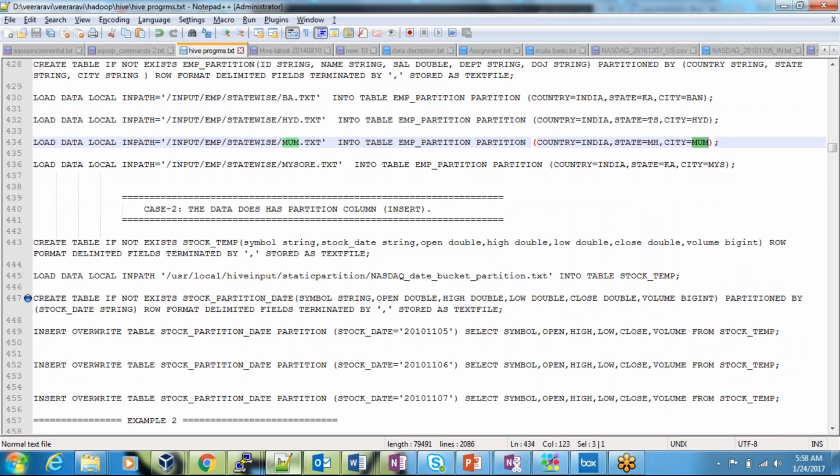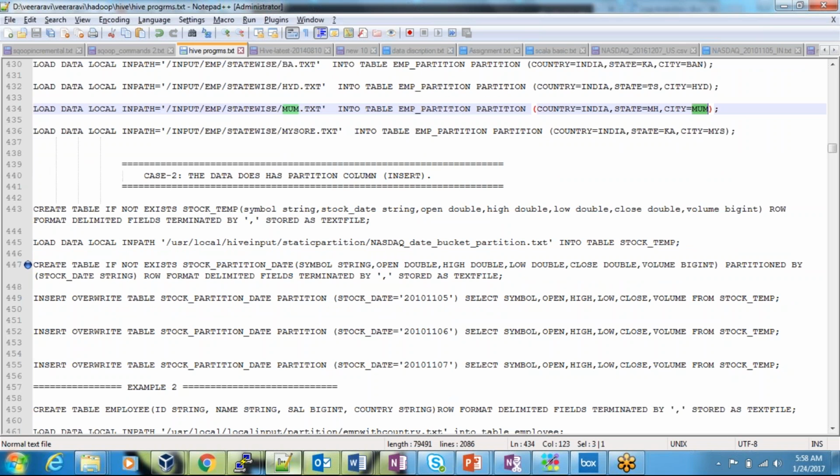Whether you create three dates, four dates, or five dates, based on the data we are loading, we create that many static partitions. We go with the static partition when we have limited partitions, let's say I know there are only the 5th, 6th, and 7th. In this case we can go with the static partition.